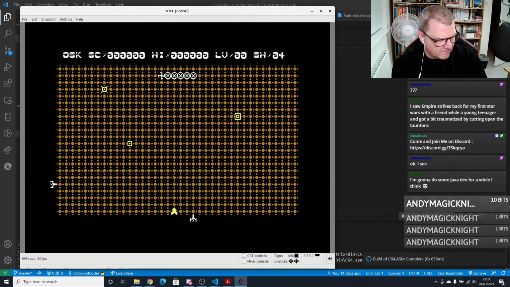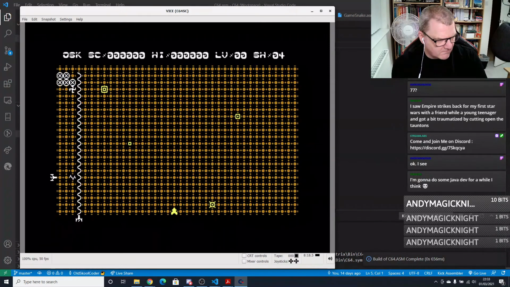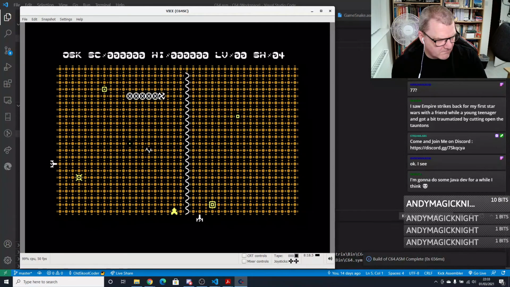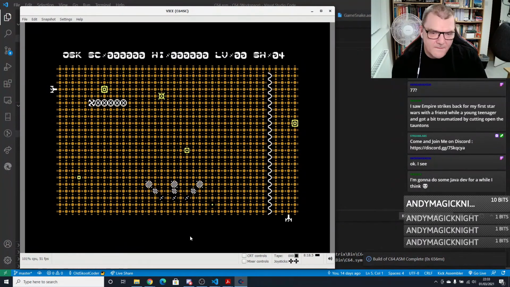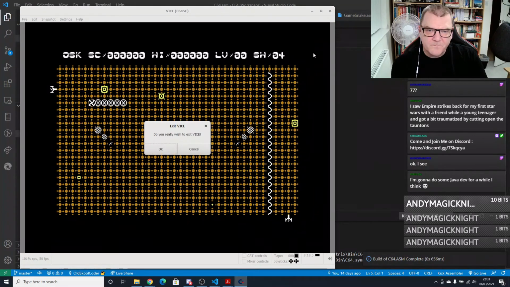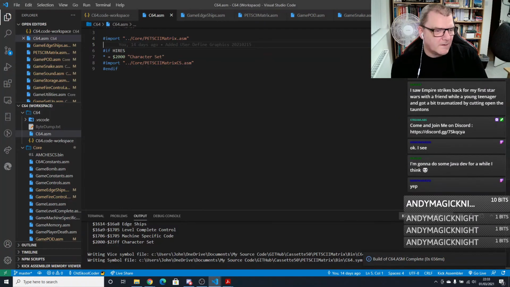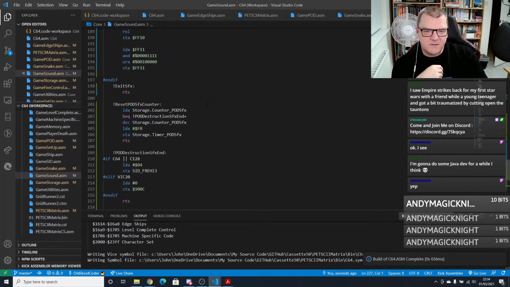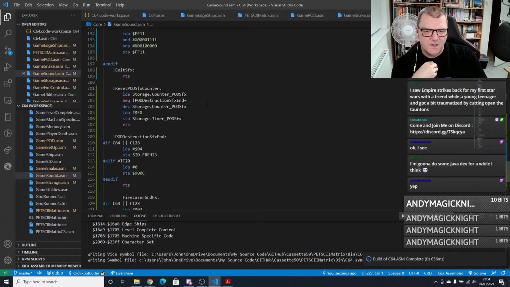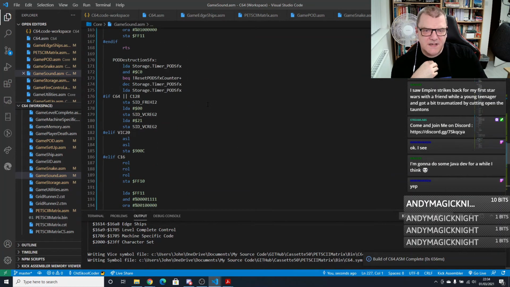Can you hear that click? Yeah, so it's definitely setting the sound, but I'm just wondering if we haven't got the sound chip 3 set up.